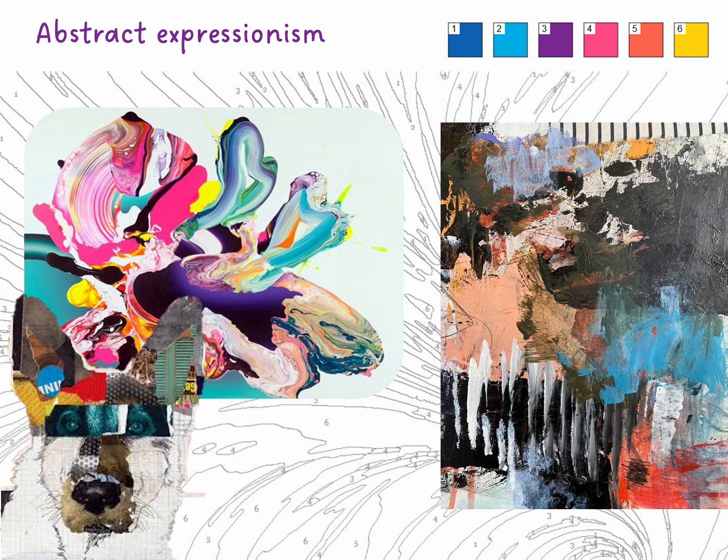Another important art movement was abstract expressionism. It was a style developed in the middle of the 20th century, and it emphasized form and color rather than an actual subject. Some of the painters that belong to this movement are Jackson Pollock and Willem de Kooning. And I don't particularly like this type of art since many times it seems to me more like an accident than a painting with an intention behind it.